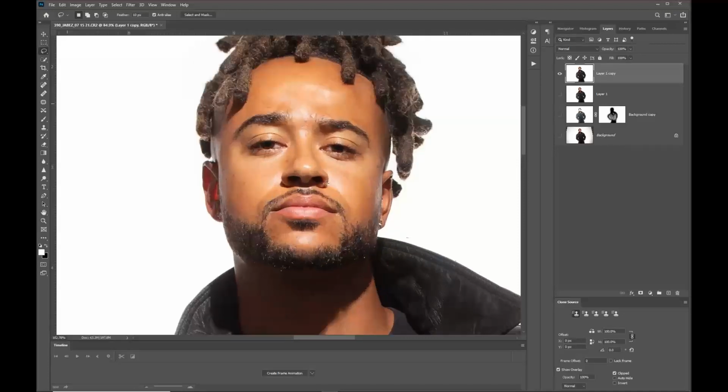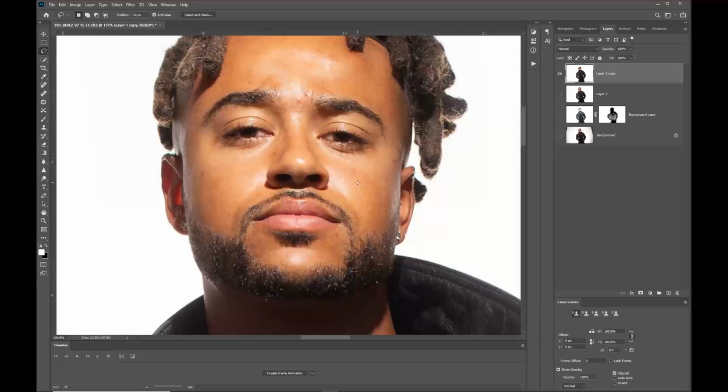Okay, but usually you're going to have to go in and fix these, and that is when we go down into the likes of the patch tool, so we can come around him, and basically it starts to help us get rid of the issue. Probably need to go in closer to the nose there and just do it a little bit more, and so on and so on. In the same way, obviously, we'd need to fix this around the top of the head. Try and avoid doing too much at once, like I just did there.